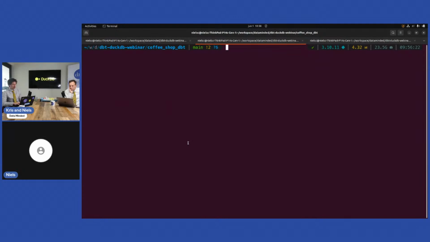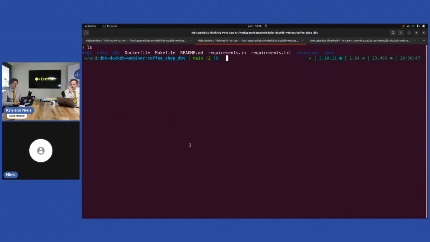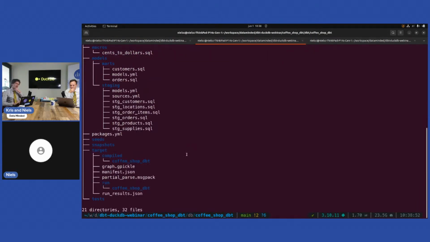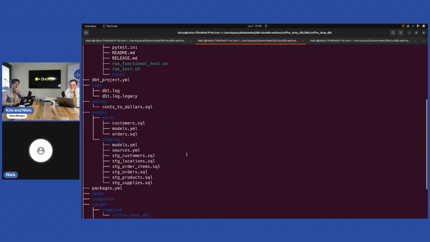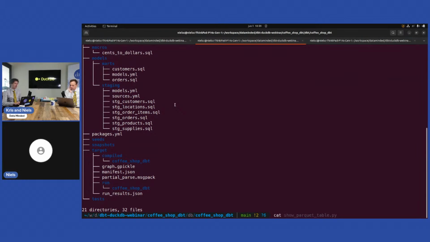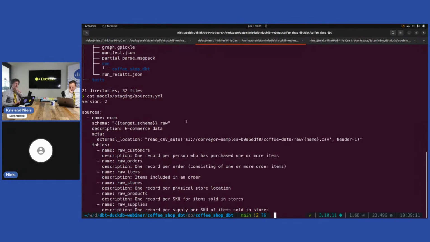So I have this coffee shop, the same model as I showed before. It's DBT. There's really nothing special in this DBT project, and you see the relevant structure. I have some models. I start from some sources, so let me show the sources I have. You see that they are basically the CSV files I talked about earlier. The raw items was the one I used in the previous example. So it's one of them.